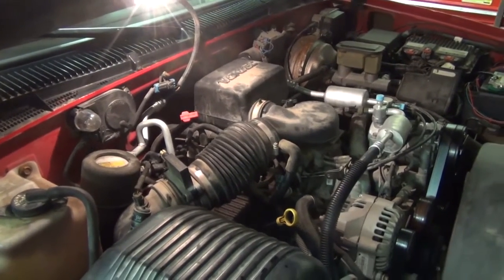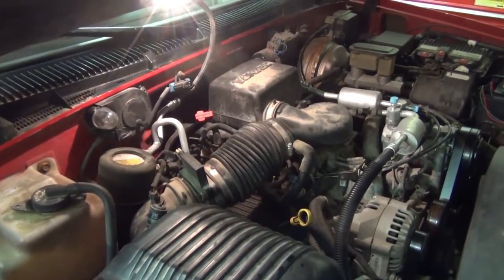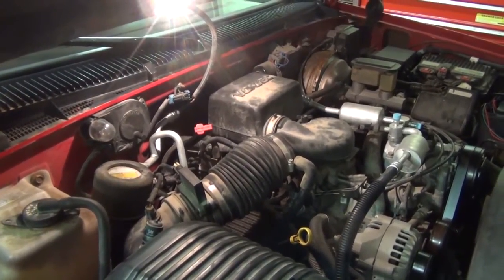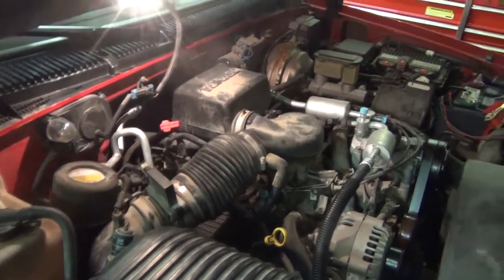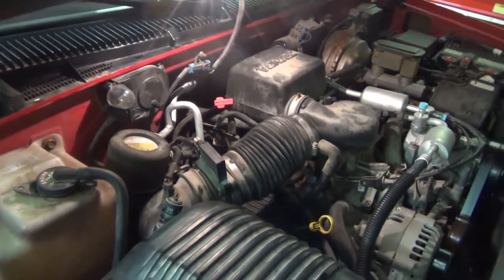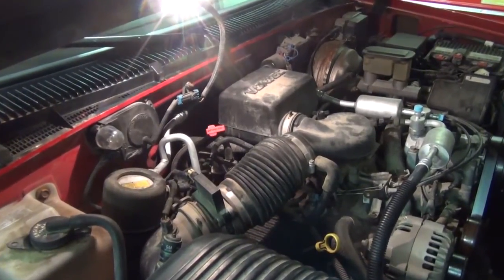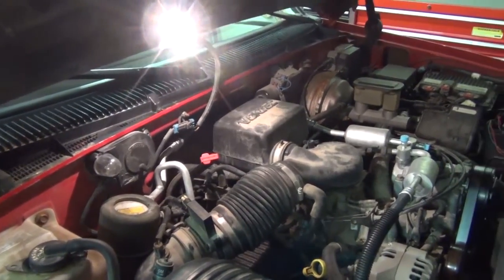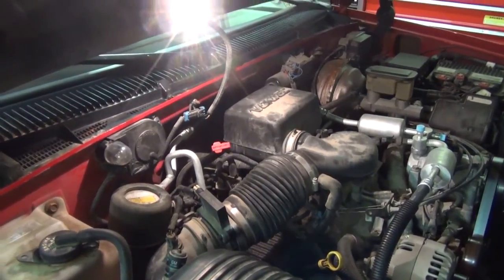So I wound up losing about 5.5 quarts, so I put 5.5 quarts back in. That was enough for it to drive and shift fairly well. The problem with checking your transmission fluid level using the dipstick is, one, your vehicle has to be completely warmed up. The fluid should be good and hot from a nice long drive. You check it in park on a flat surface. You pull your dipstick out, wipe it as bone dry as you can get, put it in, and that's how you read the dipstick.